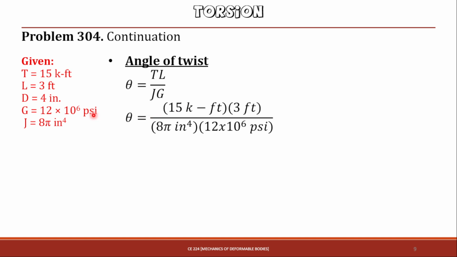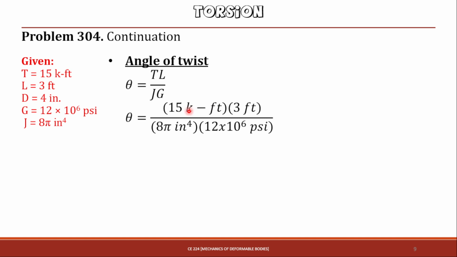Dapat i-check nyo lagi. So, PSI tayo, yung modulus of rigidity natin. So, dapat lahat ng other units natin ay naka-pounds at inches. Or pwede naman, dahil na kips feet, dapat itong PSI naka-KSI or kips per square feet. Okay? But, kayong bahala, basta tama yung units nyo. So, ang gagawin ko, i-convert ko muna into pounds tsaka inches lahat ng units natin.